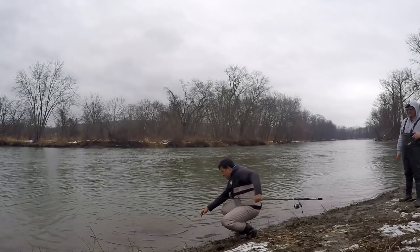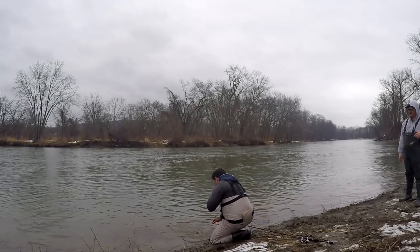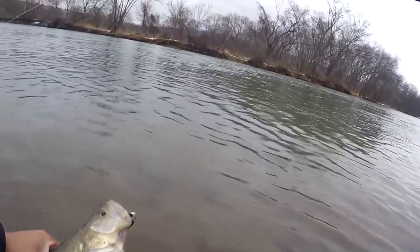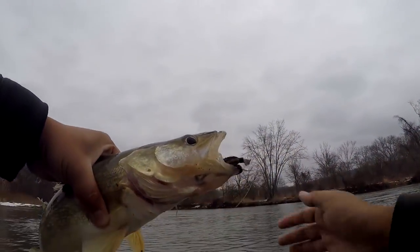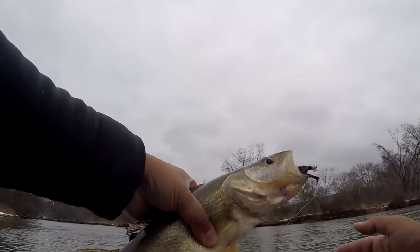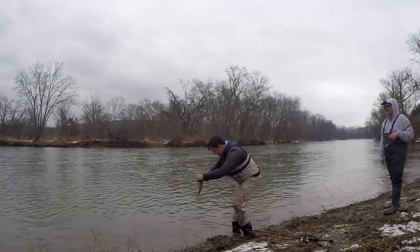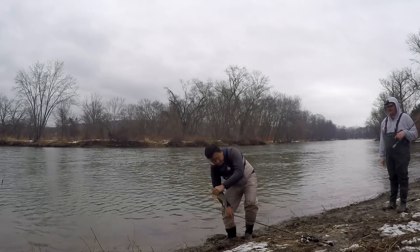Oh yeah, look at that. I rarely catch any walleye, so this is a beauty. Ain't gonna lip it, but check this out. Wow, dude, on Dom's jig right here, felt the little tap. Very beautiful, dude. It's all good, I gotta take a few shots here, I'm in the mud. Gotta take a few shots, we gotta release this guy.